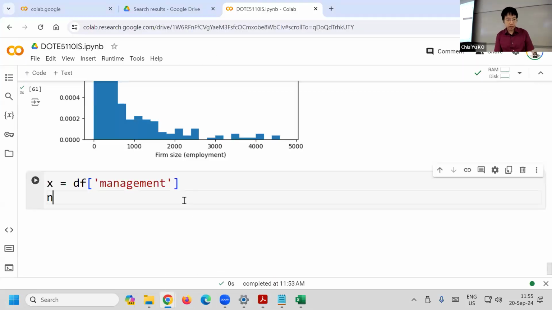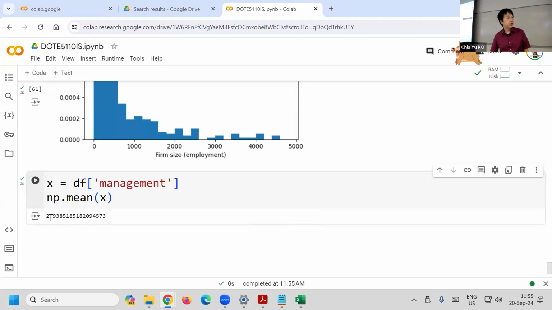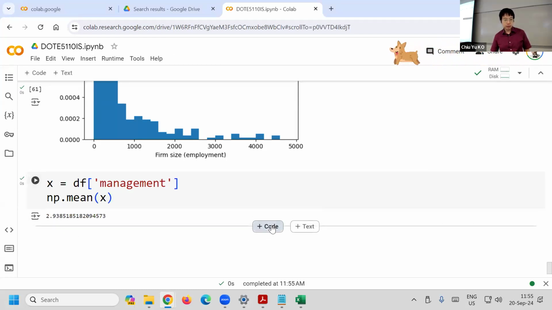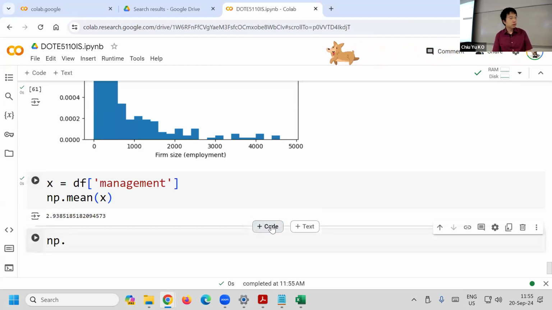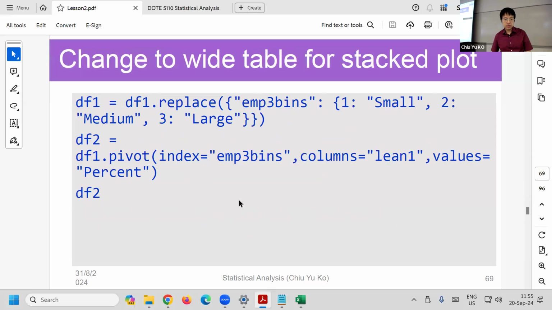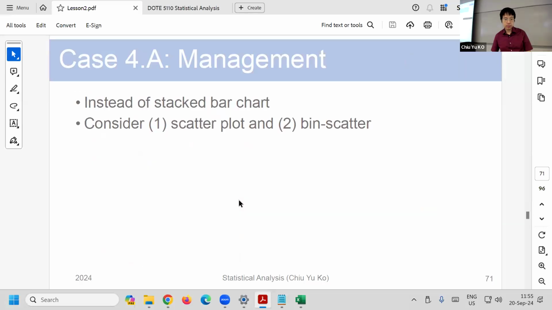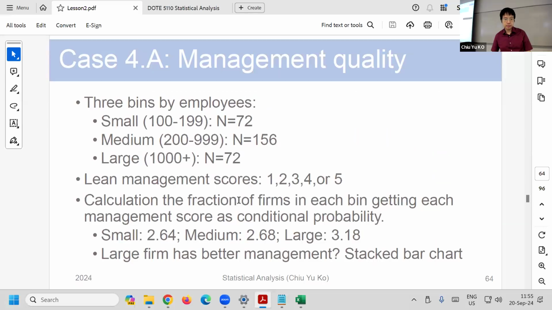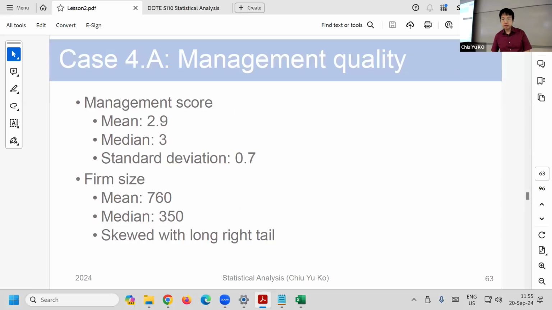So we will put NP dot mean X. So 2.9. Okay. And then you can also do NP dot, is it variance or median? I forgot the thing. Median, right?